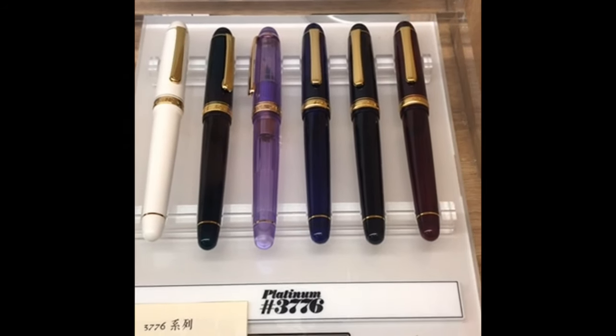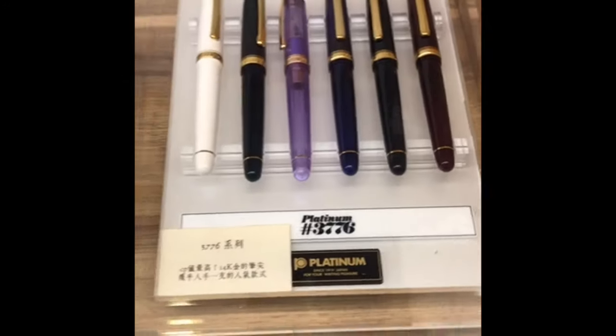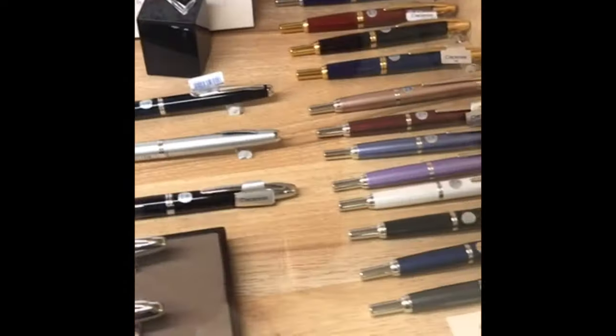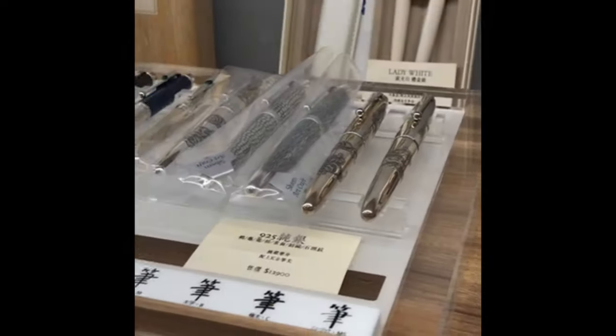On the other extreme, a coarse nib — a C nib — because if I give it to my favorite nibmeister, Nibs on Point, he is probably going to do something very fun with it. This is something on my list, but I did not buy it yet. These are the Pilot Maquillet silver editions, which we have in front.